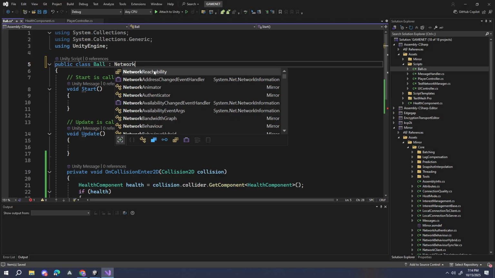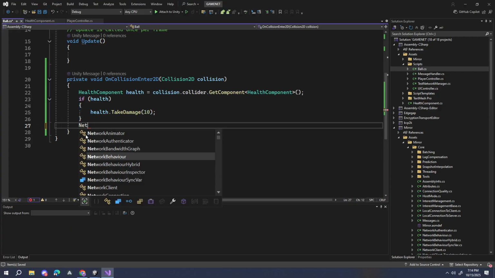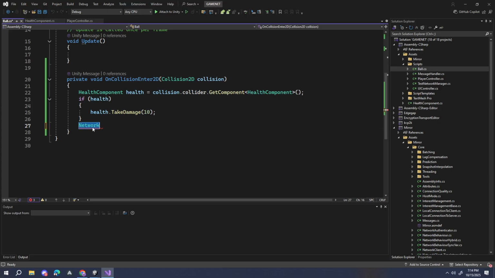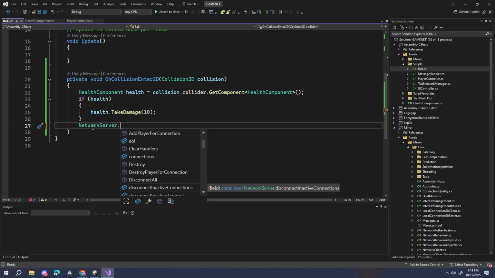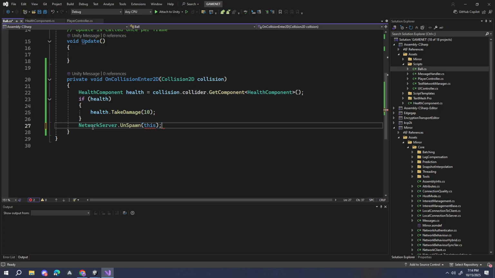NetworkBehaviour. This is different here. NetworkServer. What is that? NetworkServer spawn, unspawn. This. Does this work?